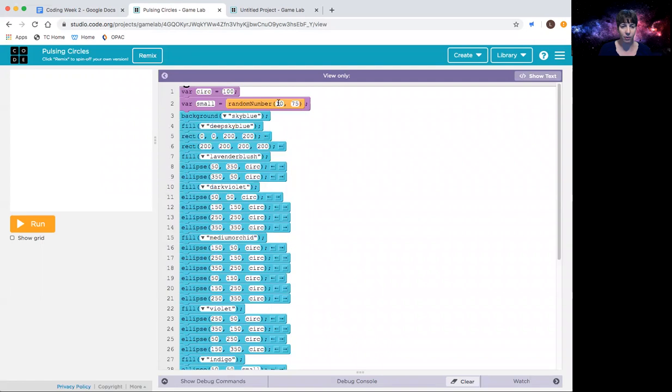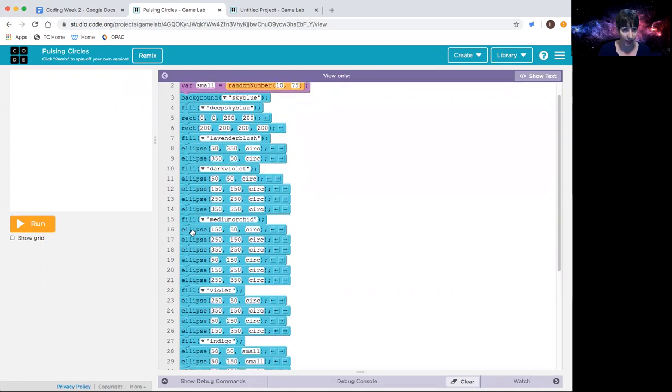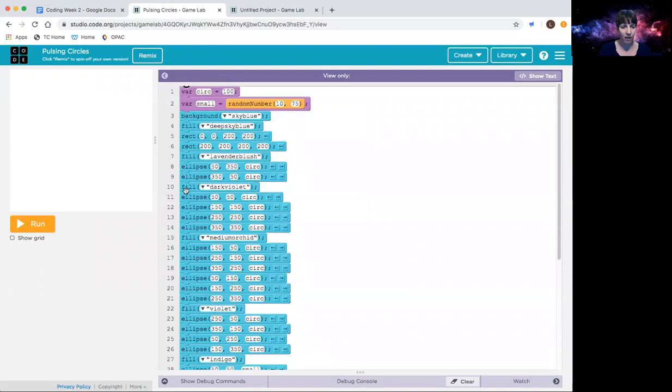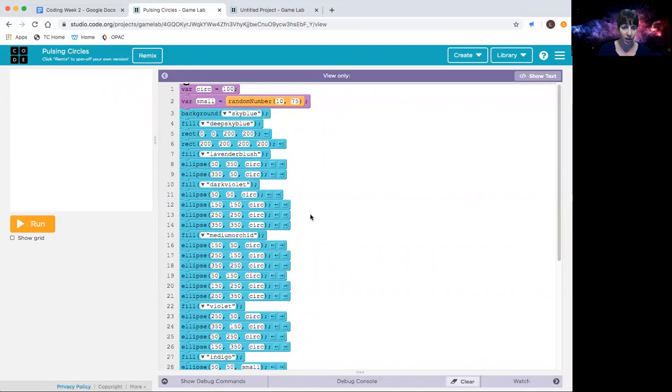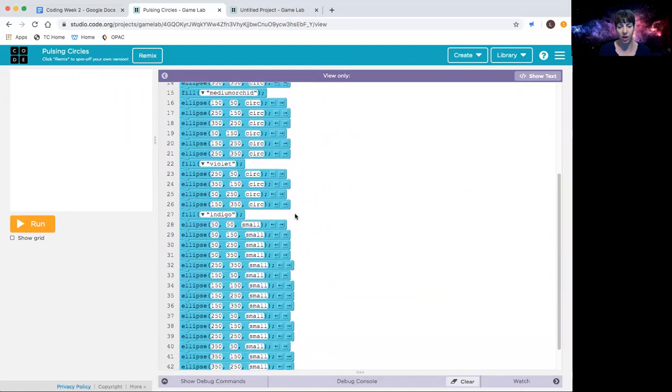And then you have a random number in the variable, and I do recommend that. That's going to make it easier to see. So again, I have a whole lot of circles in here, okay? Dark violet, I did them all together. So anything under 1 color fill is going to be down. So I have 1, 2, 3, 4, 5, 6 different colors in here.